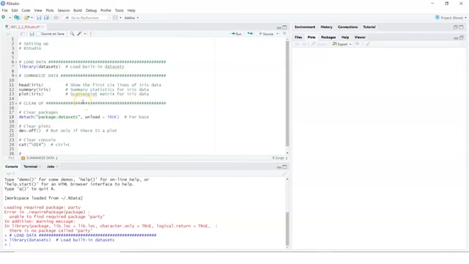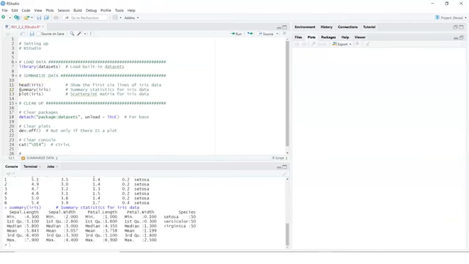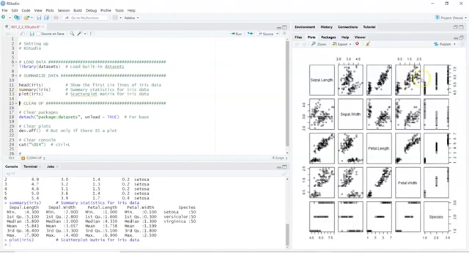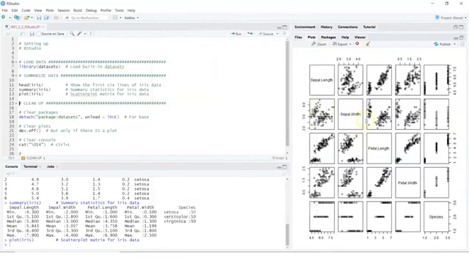So just place your cursor and do a control enter, and that shows you basically the first 6 lines of this data set, what it contains. We will look into this data set later. This is a default data set which you can easily find when you're working with R. You can also have your cursor placed on summary and then just do a control enter. So that basically shows you summary statistics for iris data. You can do a plot, and that basically shows you the plot, which you can also maximize and look at in full screen. You can just do a zoom if you are interested in looking into this, and we will discuss how or what kind of information we can infer from the plots.